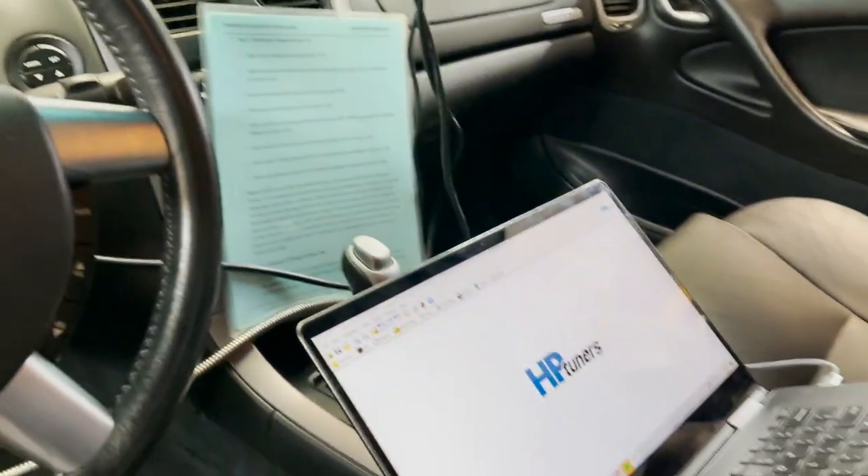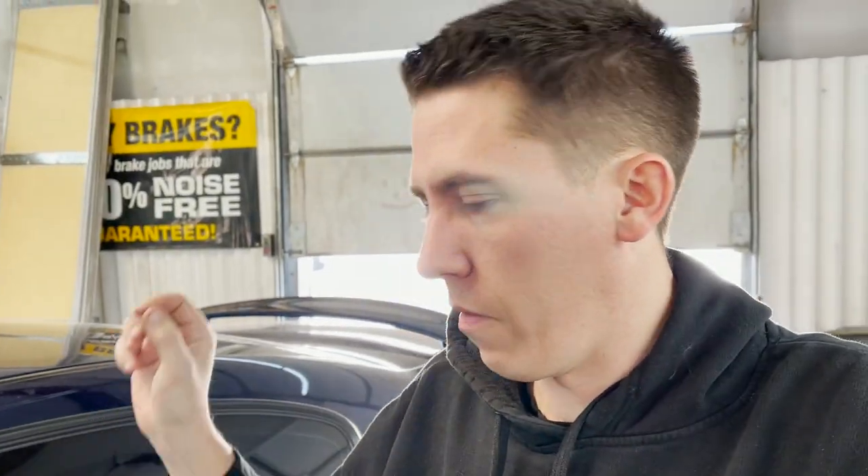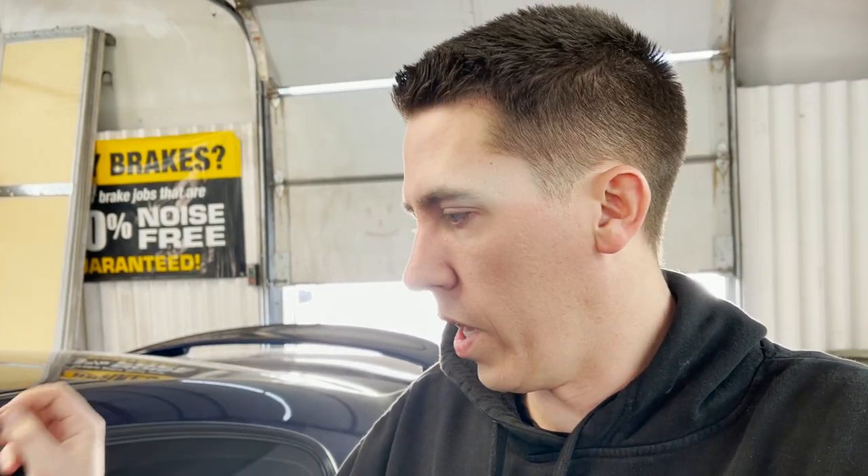Went through my tuning tree from the tuning school, got the base tune set up, pulled all the torque management out, and set some base timing. I referenced the first pulls at 23 degrees — it didn't knock, so we're going to start there, see if it knocks, adjust the commanded air/fuel, and see what it does. We'll be adjusting air/fuel up top to make it right, then play with timing to see how much power this thing can make.